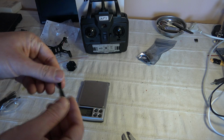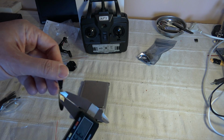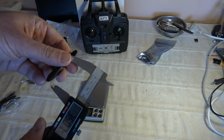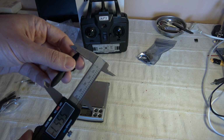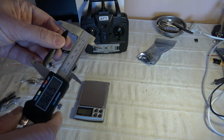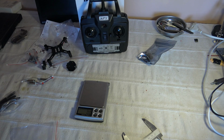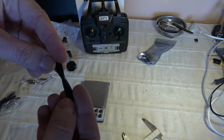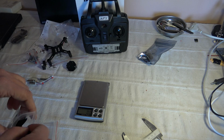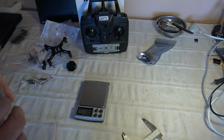They are exactly 1 millimeter of shaft section, sorry, and the length is approximately 57 millimeters. Basic props with some inscription, with A1, for example. So follow the manual to install in the corresponding motor correctly.